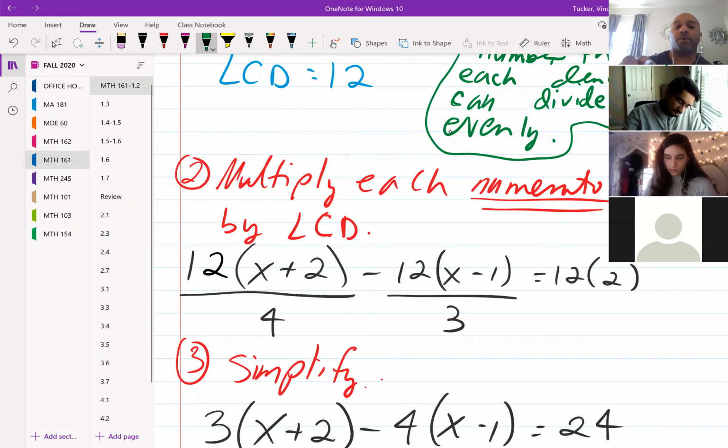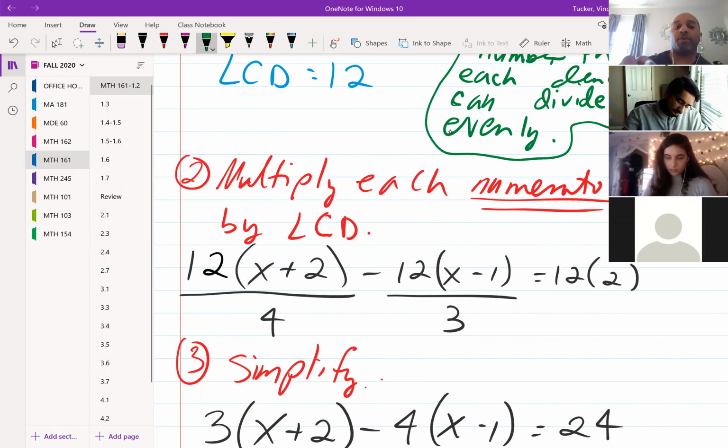Okay. So now when you talk about finding the LCD, there are a couple different ways that you can do so. You can go through the multiples of 4 and 3. 4 times 1 is 4, 4 times 2 is 8, 4 times 3 is 12, then 3 times, you can do it that way. You can just multiply both of them together. That may not always be the LCD, but it will be something that both of them can divide into evenly. And then there's another process that involves their prime factorization. So I can talk to you about that maybe offline because that takes more of a process. But one of the safest ways is just to multiply both of them together.